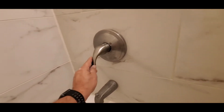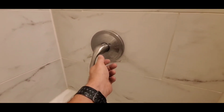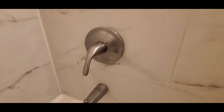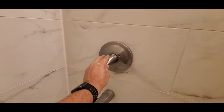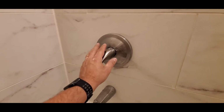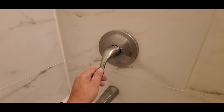Today I'm looking at a shower faucet, and the complaint with this shower faucet is it doesn't get hot. You can turn it all the way as far hot as it goes, and it produces lukewarm water at best. So I'm going to show you how to make this faucet produce water that is hotter than this one currently is producing.